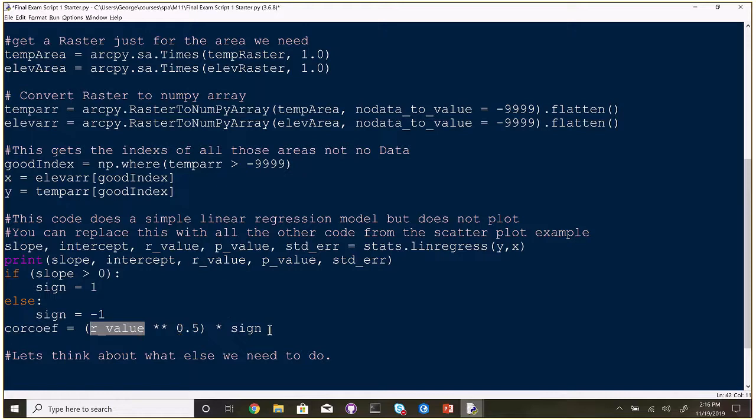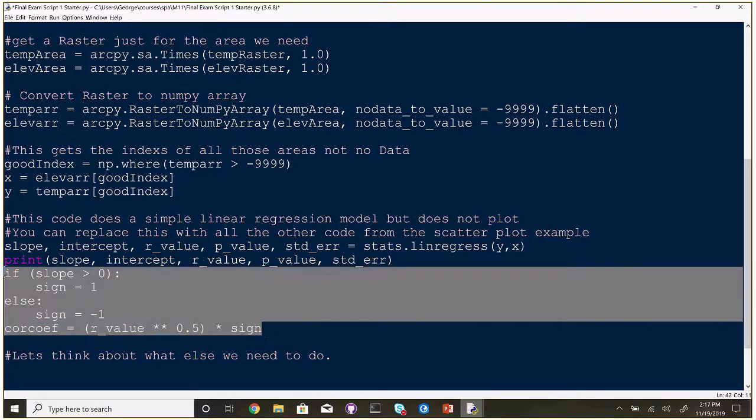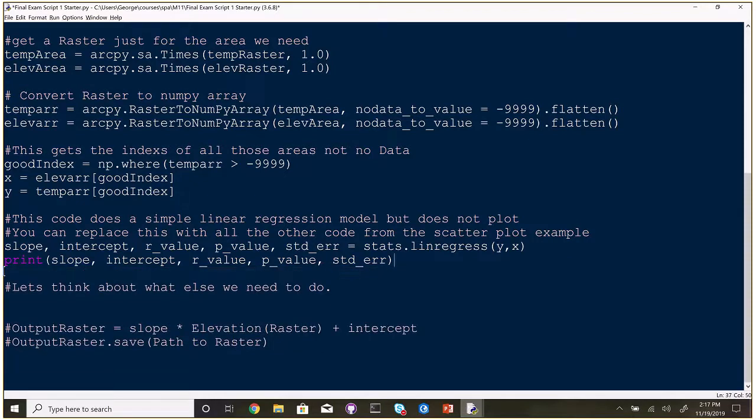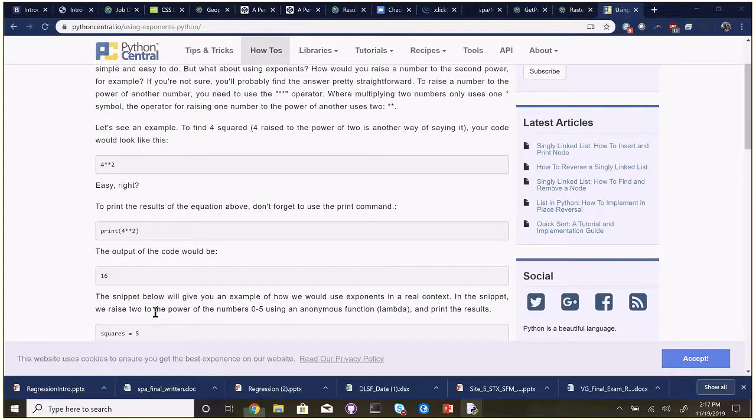So in order to rebuild the correlation coefficient, you need to take the square root and then multiply it by the sign. Anyway, I'm going to take that out because I think it's going to confuse people. But that's that.